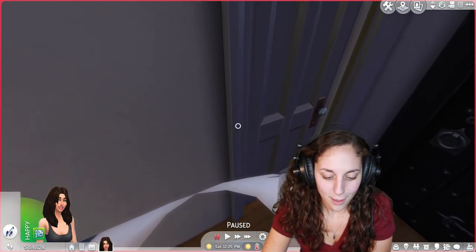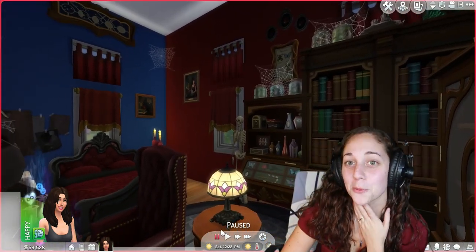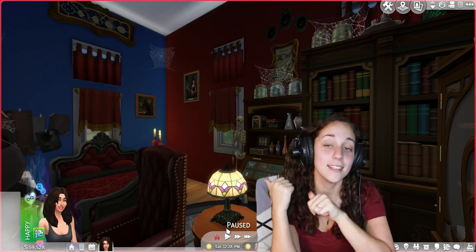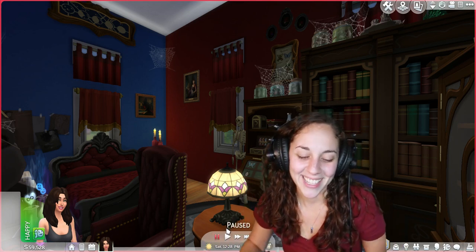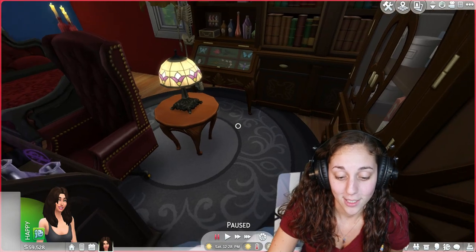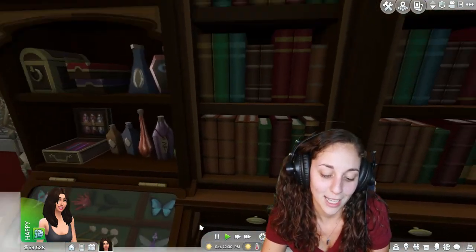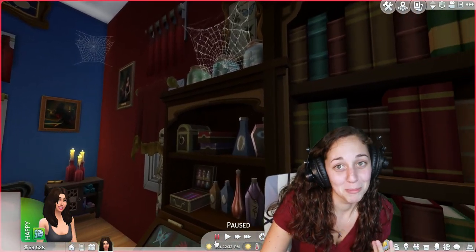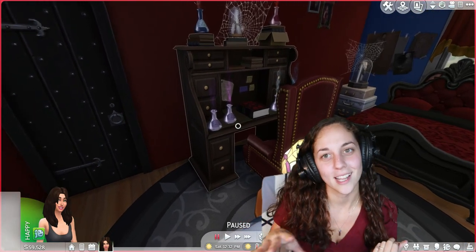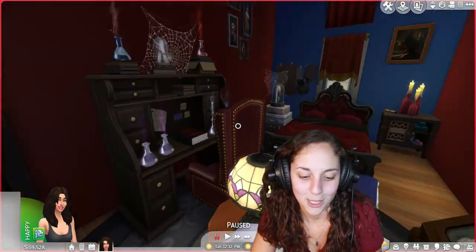But since we're talking about people, we are going to go into Aggie's room, which we see in the second movie, not even in this house at all. It's actually in the other house back in the mortal world. But when we see it, we're being told that this room is a secret and that you're not supposed to be in here. Hint, hint at Marnie, who does not like to follow the rules because she brought that cute boy in there and was like, hey, this is the room that should have been mine, but you know, my mom. I even put a spell book kind of thing on the table because if I was going to make it based off of the movies, I really just wanted to go big or go home.